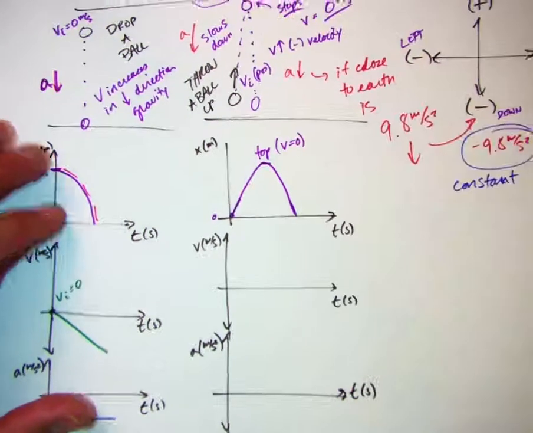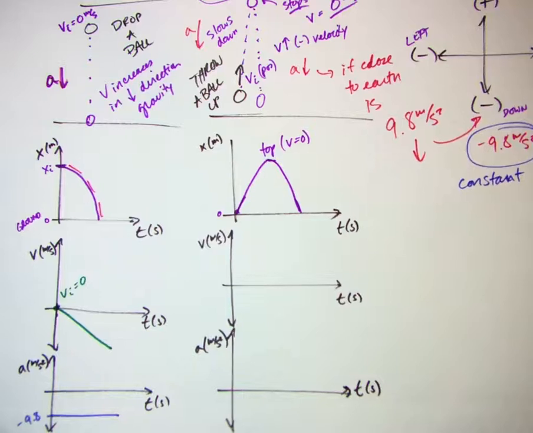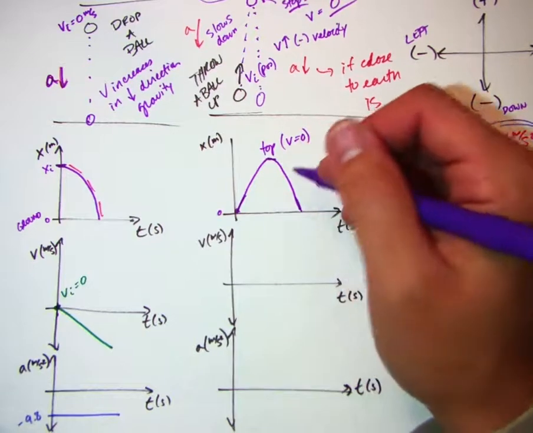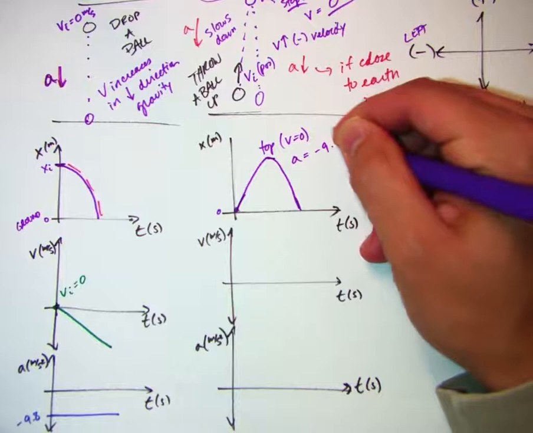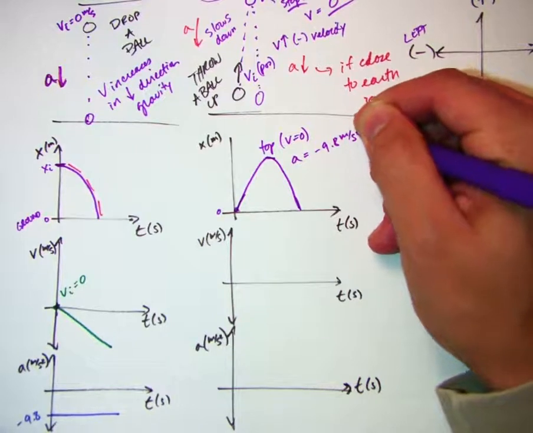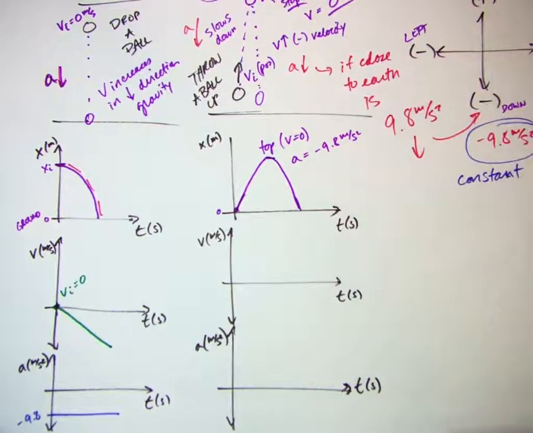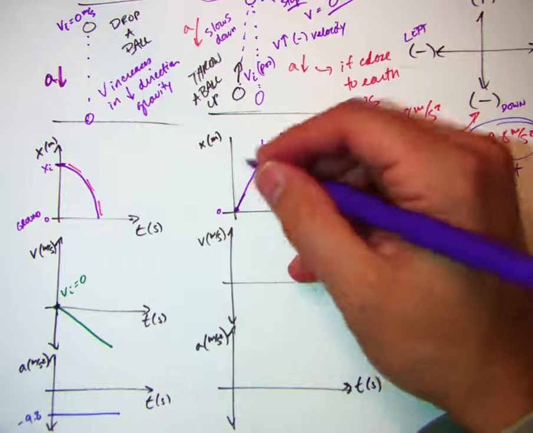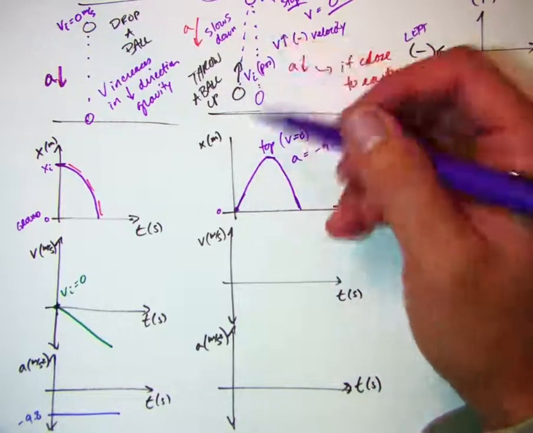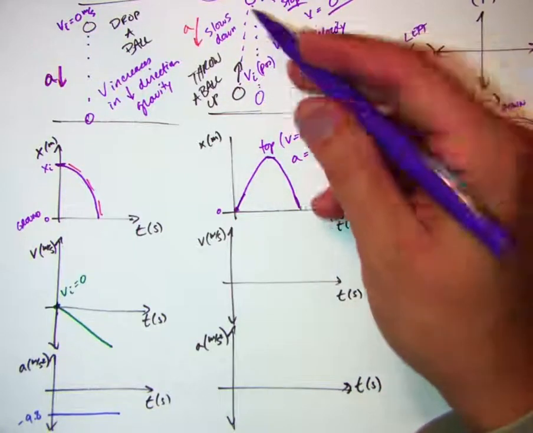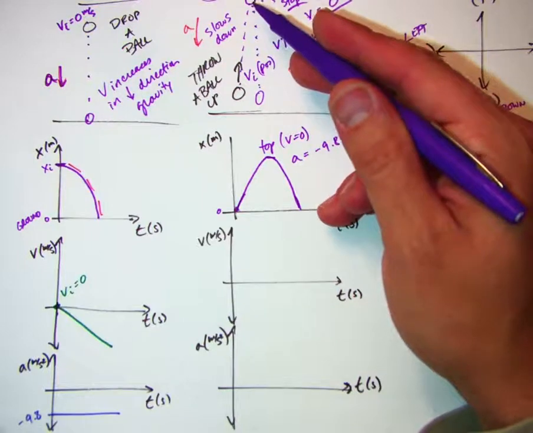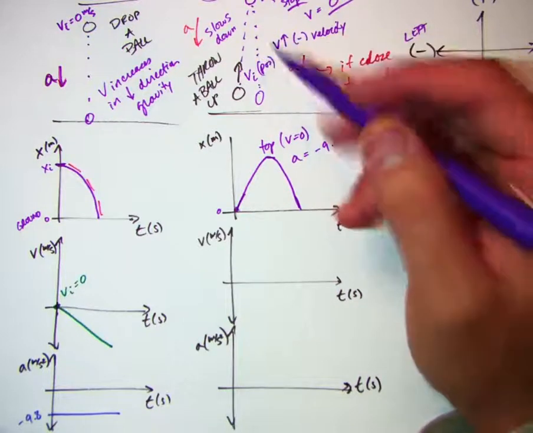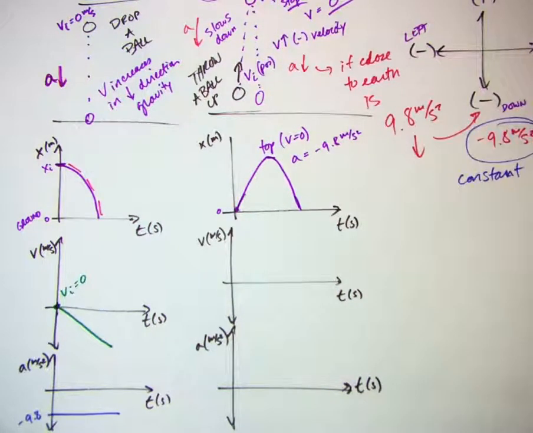What's the acceleration at this point? Just because the velocity reaches a point of 0, the acceleration does not change. The acceleration is a constant negative 9.8 meters per second squared throughout the flight of the path. So on the way up, the acceleration is still downward. At the top, it's still downward. If the acceleration was 0 here, then it wouldn't continuously fall. It would stop and stay there, and that doesn't happen. It continuously follows its trend of going up and coming back down.